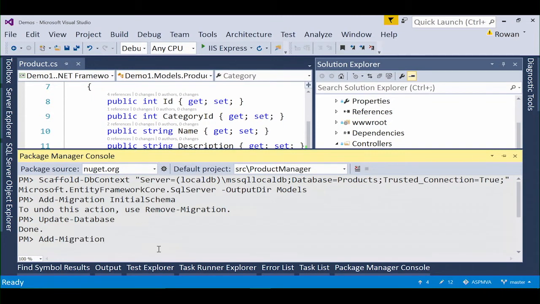So what if they're out of sync, right? That's where we start to see that white screen error, right? If I tried to select products, it would try to select the rating for the product, and it would generate invalid SQL because it would try and select from the rating column, and there wouldn't be one. So I would see a SQL exception. And to your point, if you have the database error page enabled, it would be smart and tell you, hey, this is probably because your model and your database are out of sync. You should scaffold a new migration.